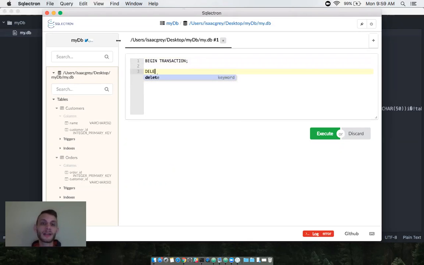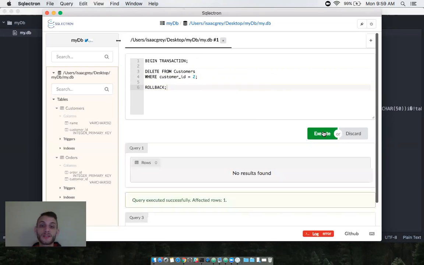And then let's delete from customers where customer ID equals 2. And then instead of committing, we'll pass in rollback as the keyword. And we can see now when we execute this, it affected 1 rows, but it didn't actually run this operation because I set up rollback to roll back to the previous state.